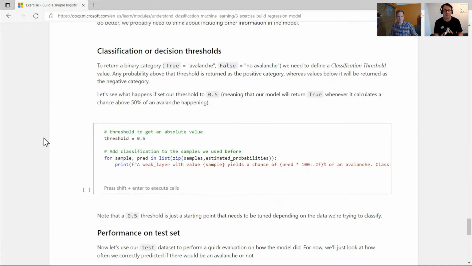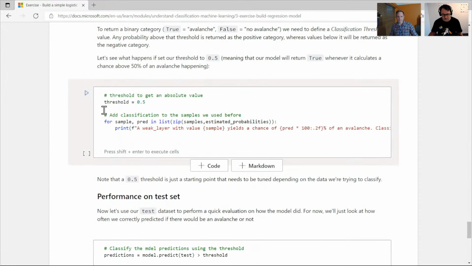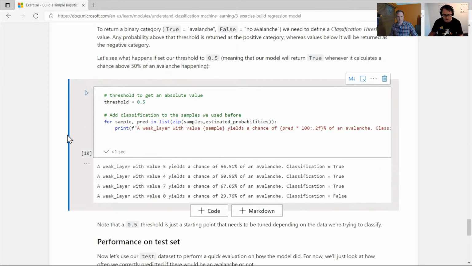We'll use that same threshold that we were talking about before, which is the halfway point between 0 and 1, 0.5. And then essentially we'll apply the threshold. When we see that the values are over 0.5, it's presenting it as a percentage here, we'll specify that the classification is true, as in, we predict there's going to be an avalanche on that day.